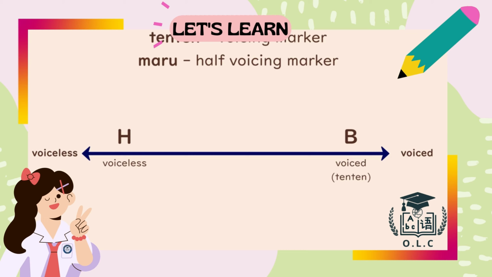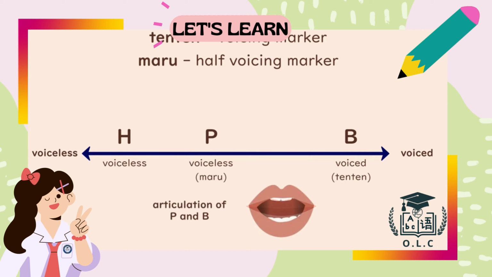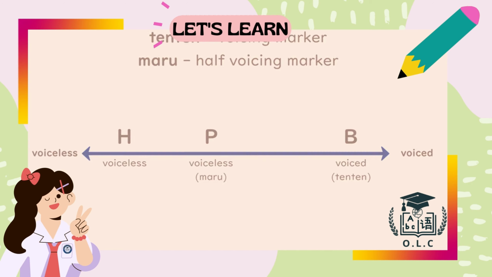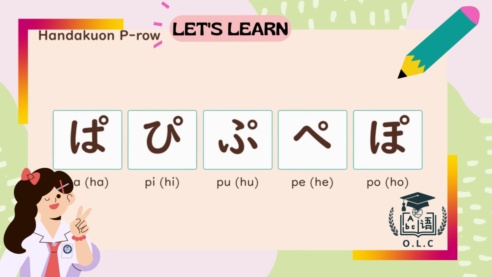Now, in general, the natural voiceless pairing to the voiced B sound is voiceless P, because the two sounds are articulated in a similar way. Both sounds are produced when the closed lips open. However, since P is a voiceless sound, it leads to a lot of air passing through when the lips release open. Therefore, if we put the half voicing marker maru on characters in H row, these characters are pronounced with P sound. So as shown by this diagram, we're making the extreme voiceless H sound to become less voiceless P sound. Listen to how these characters are read.